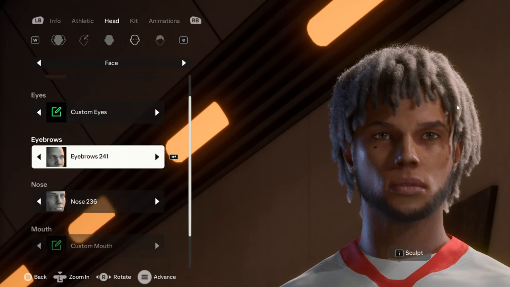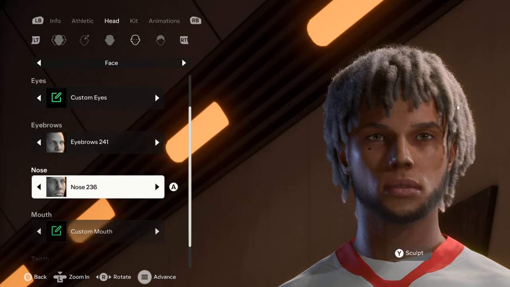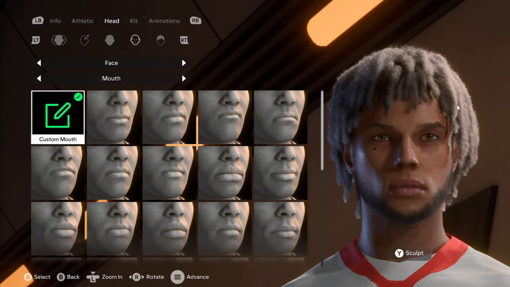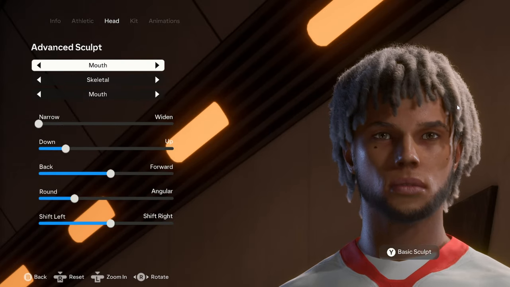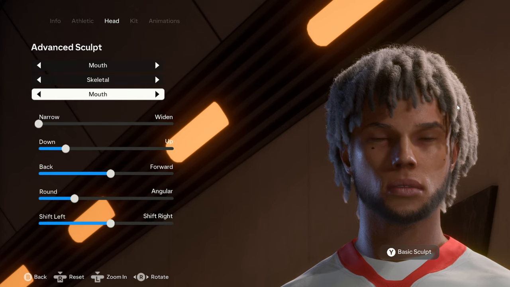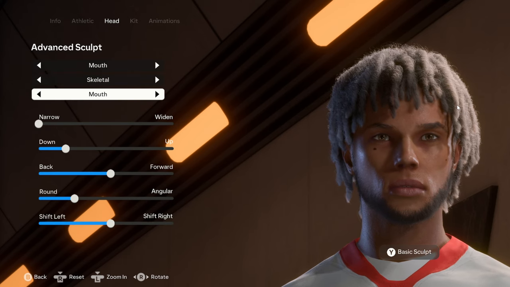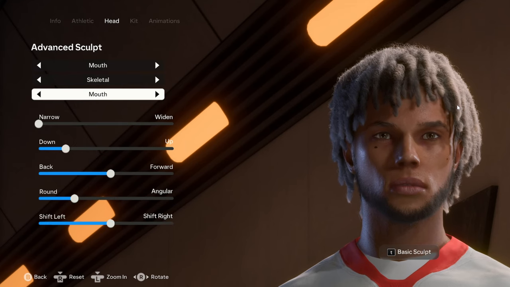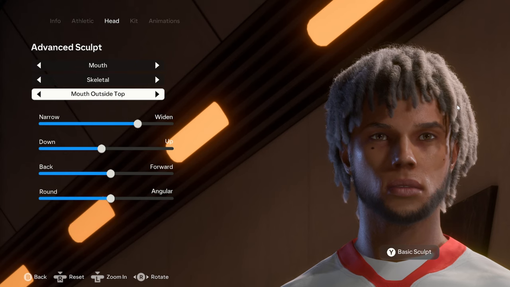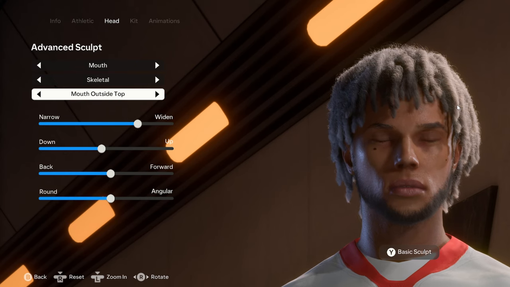Then for the eyebrows, we have eyebrow 241. For the nose, we have 236. For the mouth, we do a custom mouth, and the mouth is another thing that has a lot of options as well, especially under the flesh. But for the skeletal, we have just mouth and mouth outside top. So feel free to pause it for the mouth, and then for the mouth outside top.